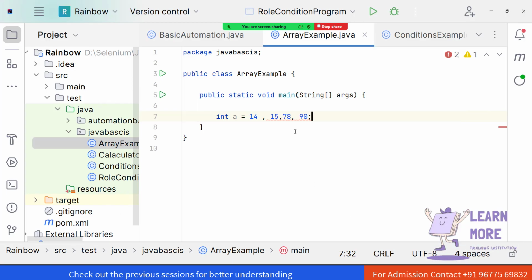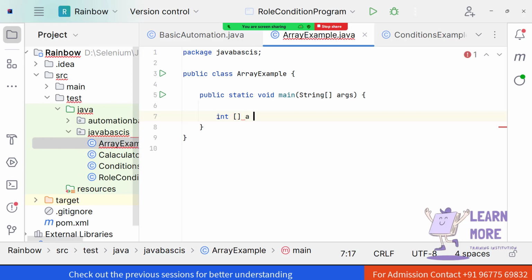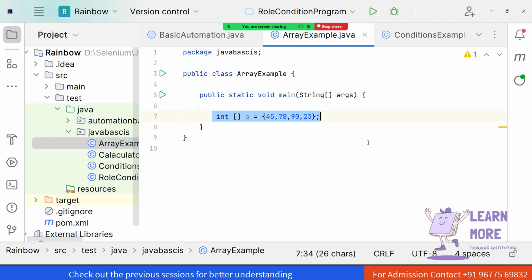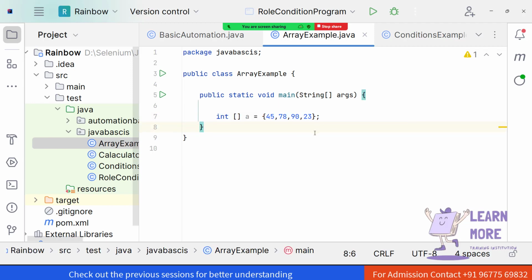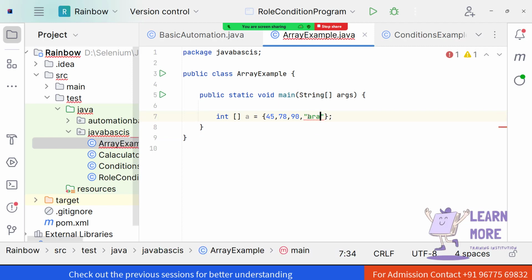Now I'm creating the integer array, giving the variable name as v, and storing the multiple values inside the curly braces. Now we are not getting any error, because it is an array. With the help of an array, we can store multiple values of similar data type. Now if I try to store a string here, it will throw an error.